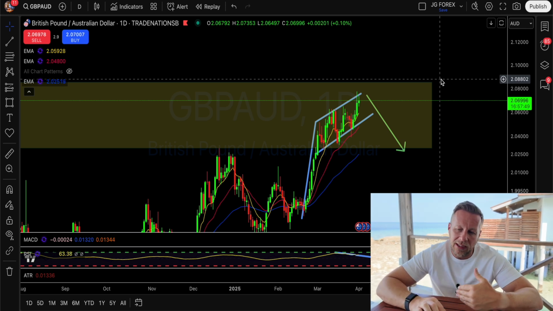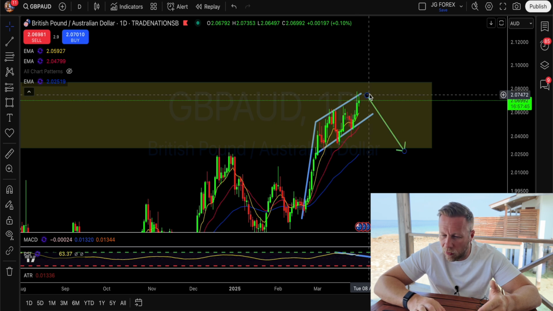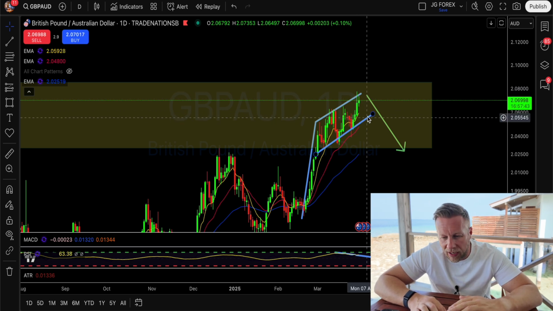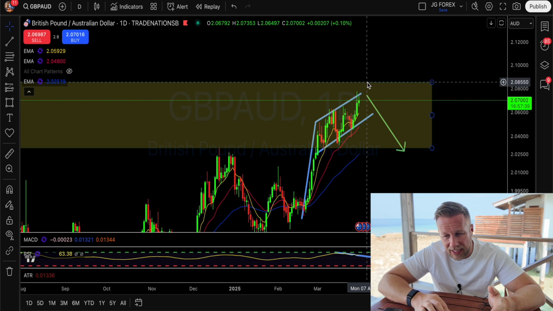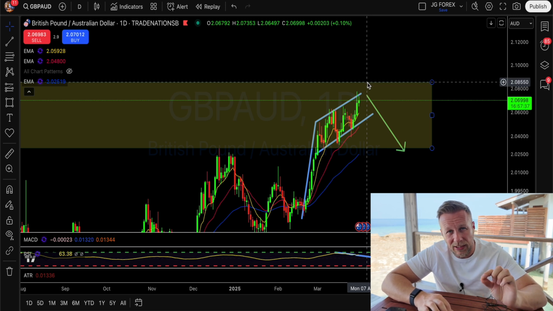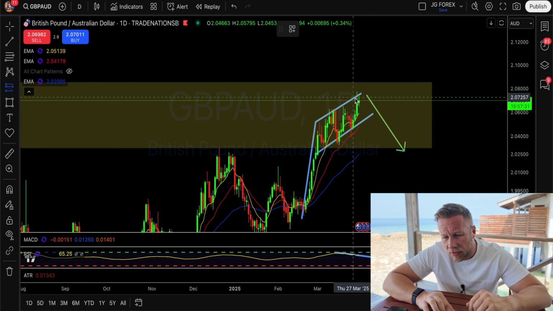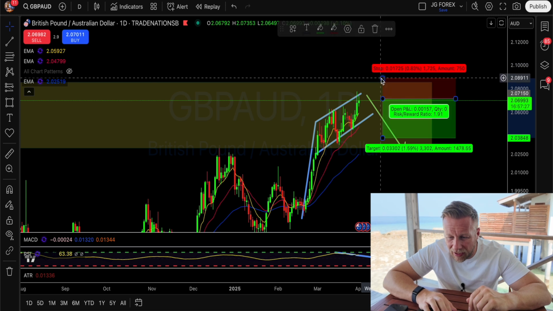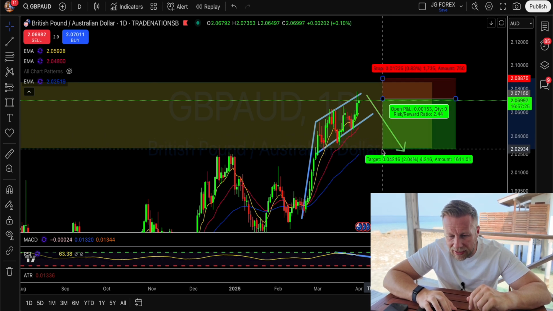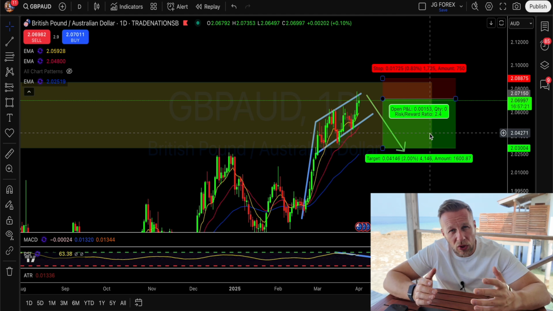So for me personally, this is the area that I would want to enter at. You might get one more test, but really we're up at the level that you want to enter at. We're at the highest point of this zone. This here is the highest high from 2020. So if we can get stops above that, that'll be great protective stops in my opinion. So really something like this, we want to get in something like this with our target down at the start of that channel. That's a 2.4 to 1.